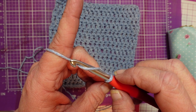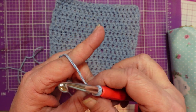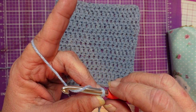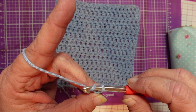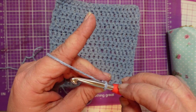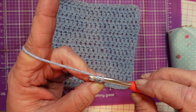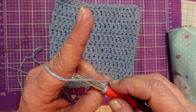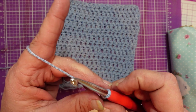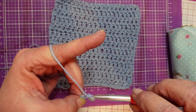Take the needle to the back, go around the back to the hook, bring it through the loop, and up through. Okay, wrap it from the back to the front. It's caught in the hook, bring it through the loop. Okay, you got your loop, go around the back, let that hook catch it, bring it through the loop, wrap around, bring it through. So it's always going to be in the back, so you go to the back to the front, bring it through. And I do hold on to my loop.